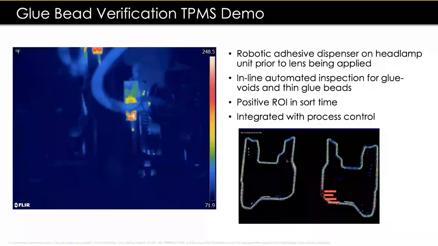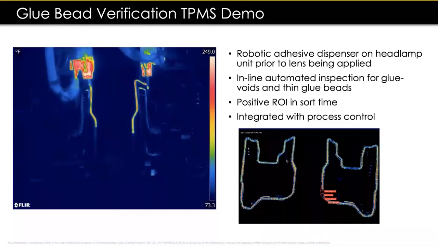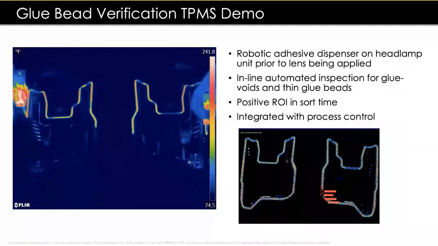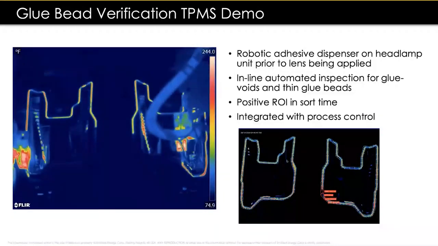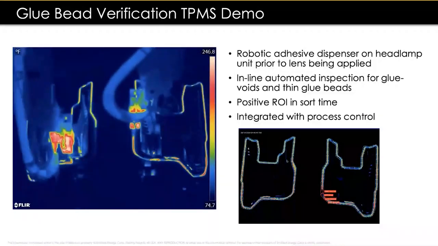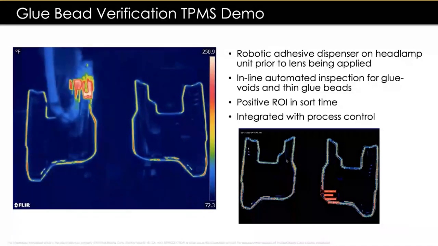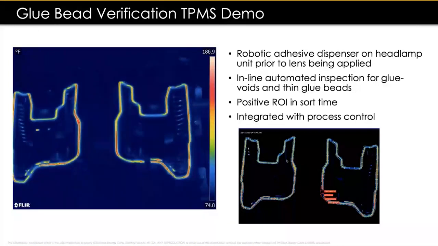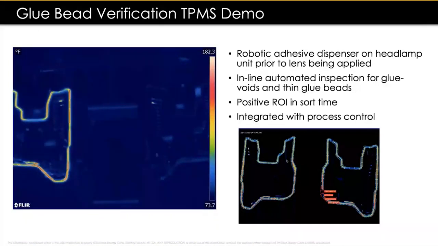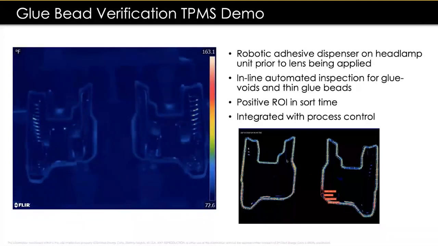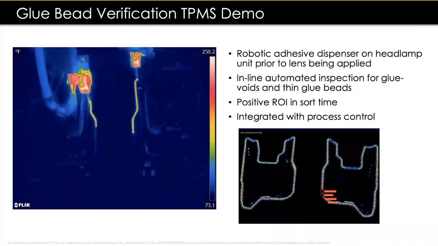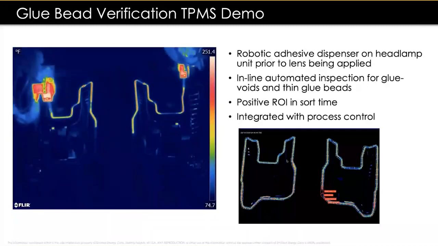Here I have a video going. If you guys can see this video, this is on a headlamp unit in the automotive industry, with a robot on the left and right hand side of the vehicle applying the glue. This is a unique project because it started off with, we want to know where there are voids, and the voids could be caused by, as we've talked about throughout the presentation, certain process variations, air pockets in the line, clogged dispenser heads, and so on and so forth.